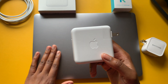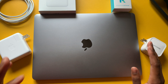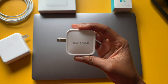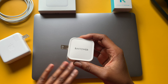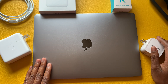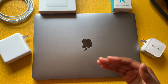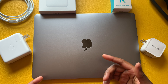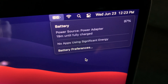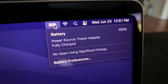I waited a full day before the next charge to make sure the battery was fully depleted, then tested the RavePower adapter the same way — not using the MacBook, just letting it charge. I started at 8:11 AM. I forgot to check exactly when it finished, so I used the MacBook a bit to get it down, then recorded 97% on the initial charge. I recharged from 97% to 100% to measure the remaining time.